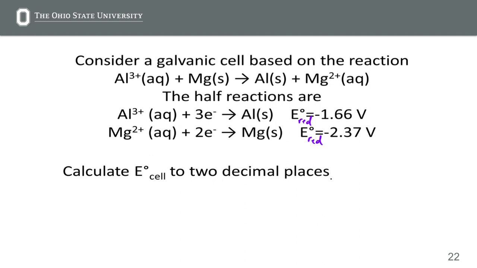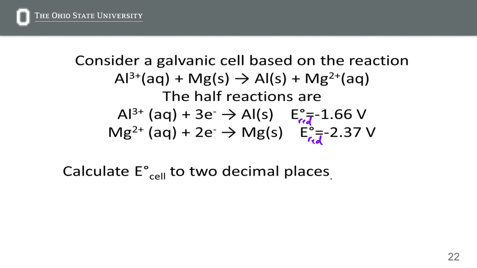Notice with these two half reactions that they're both written as reduction, right? So that's the reduction potential. Both have electrons on the reactant side. So one of these reactions will remain that way, and the other will be reversed. One of these reactions will occur at the anode. It'll be the oxidation reaction. The other will occur at the cathode. That'll be the reduction reaction. We have to figure out which one is which.